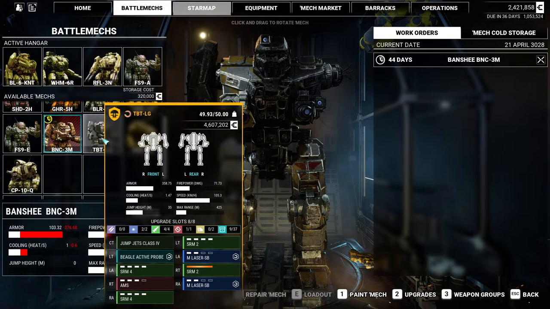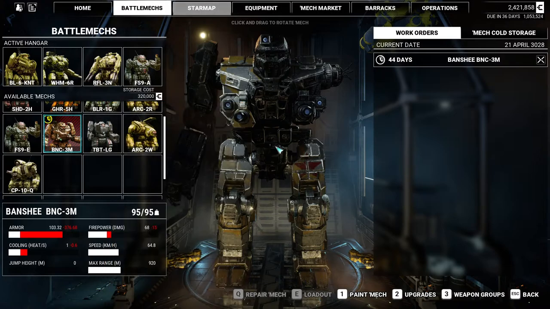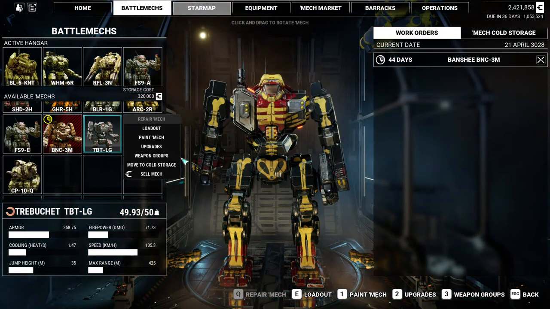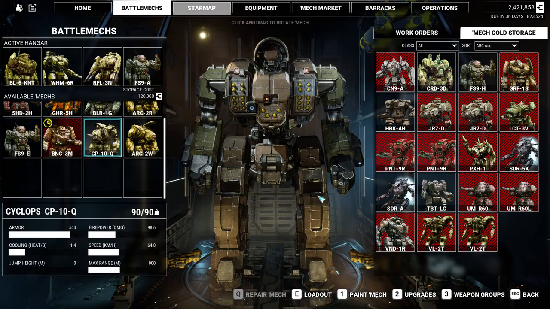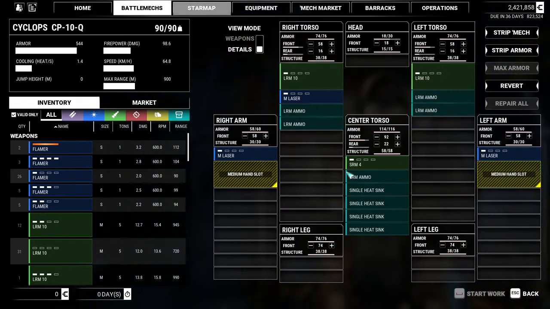Honestly, yeah, I think we're gonna have to send that one to the shower too. For the same reasons that I can't justify keeping that hero spider out, I really don't think I could justify keeping this out either, even though, man, I don't know, this thing. Yeah. I think we need the Cyclops more than we needed that Trebuchet out here, so let's go ahead and see what we can do with this thing. All right.